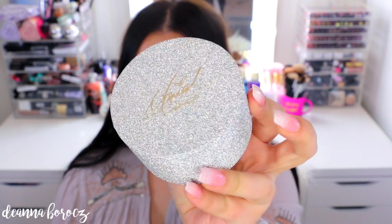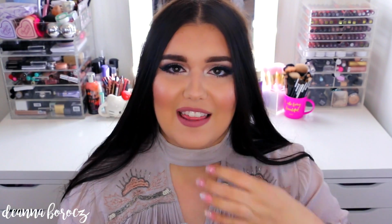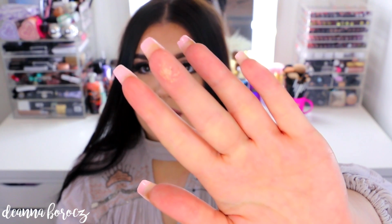I mean, it just is so glitzy and glam, and I think it's funny that I'm now talking about MARIAH CAREY after everything that happened for New Year's. This is like a gorgeous kind of rose gold body powder. It looks so pretty on everyone I saw wearing it, and I just had to have it. It's also like a collector's item because of the packaging. Here is a little swatch of it right there. Ooh, that is so pretty.